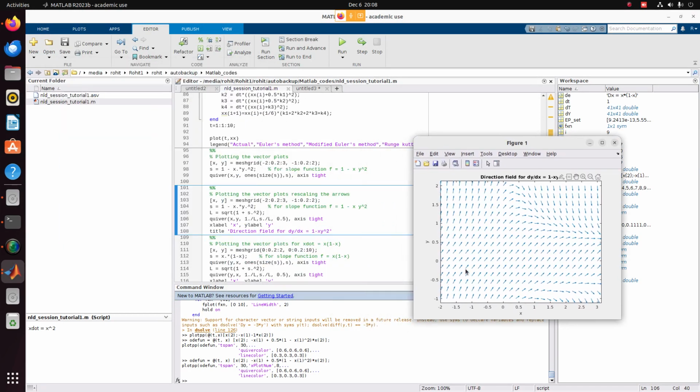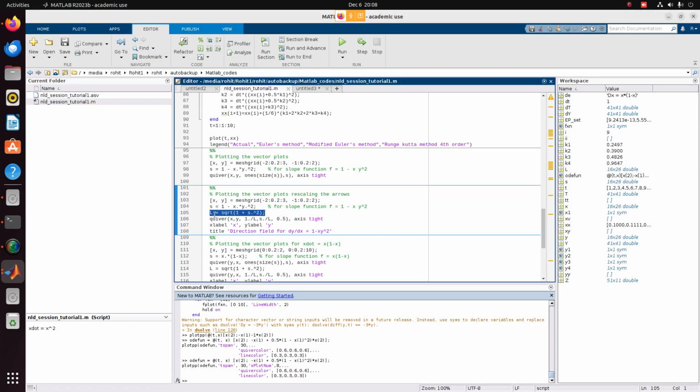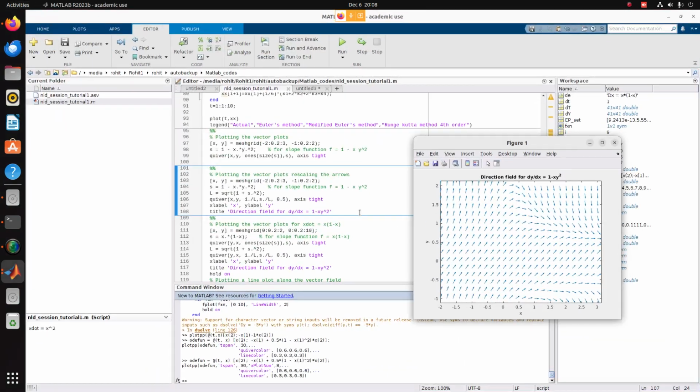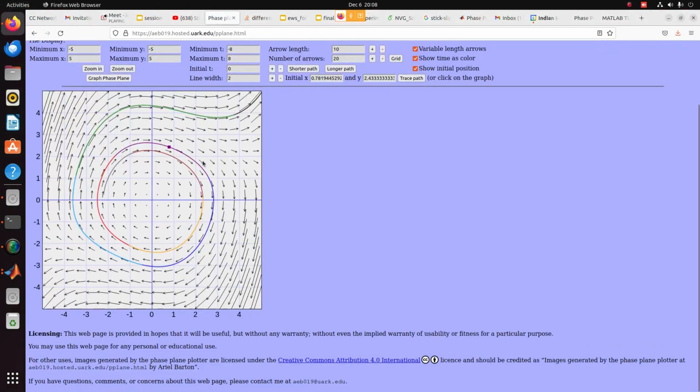You can clearly see how the vector field evolves for this given direction. So that's an additional thing. If you divide this with the length of the slope, you will be able to plot the vector fields corresponding to the required length according to their magnitude. So their magnitudes will never be changing, only the sizes will be changing according to the normalization which we have done here. And so that's how you will be plotting the vector fields as you have seen here.